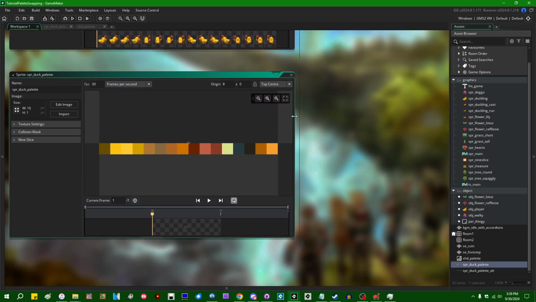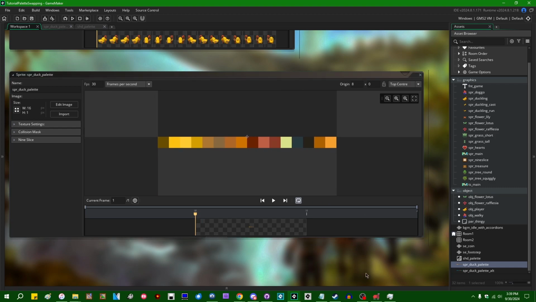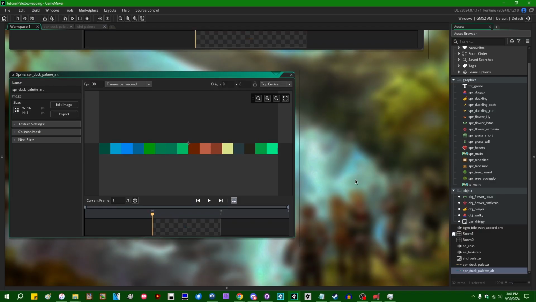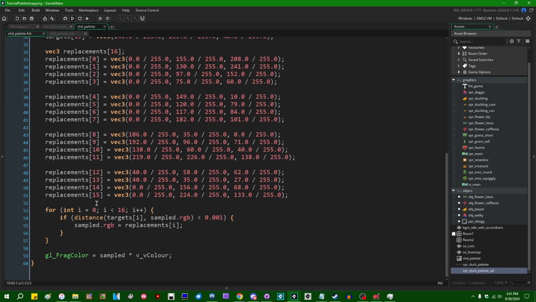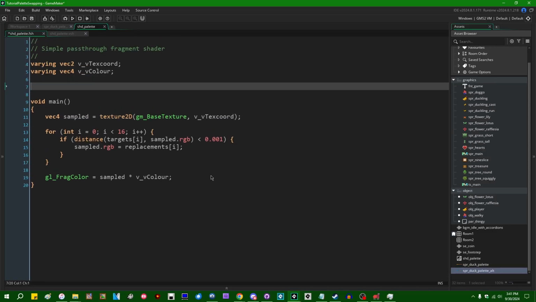A texture. The colors that you store inside a texture don't necessarily have to correspond to the actual colors that are going to end up on the screen. You can use textures for all sorts of things. In this case, we're going to use a texture for looking up the different colors that you want to replace and also the colors that you want to replace them with. If we were to pass in two texture samplers to our shader, we can replace these two big stupid arrays of colors with a pair of texture uniforms.